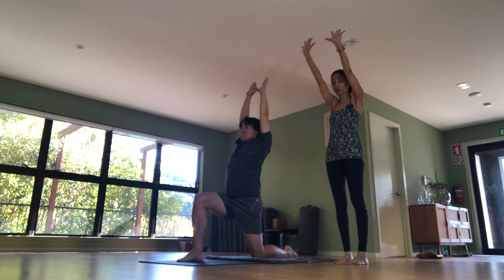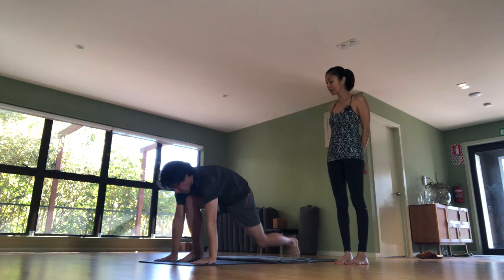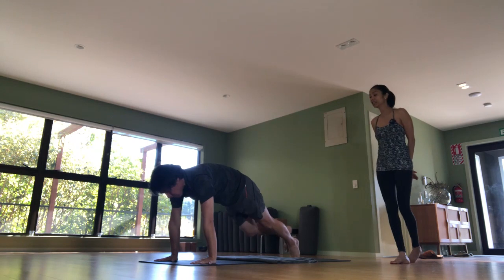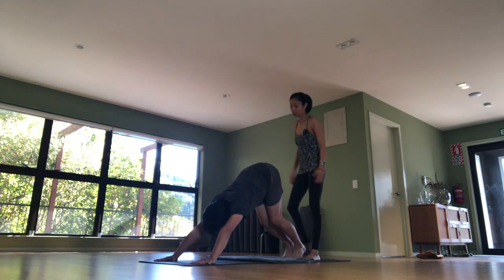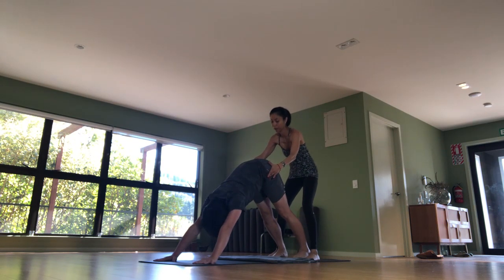Looking forward, hands on the floor. Curling the back toes, straighten the back leg. Feel the left thigh reach up without looking back. Step back into plank. Inhale here. Exhale, downward facing dog. Trying to feel that top of the thigh push up and back.